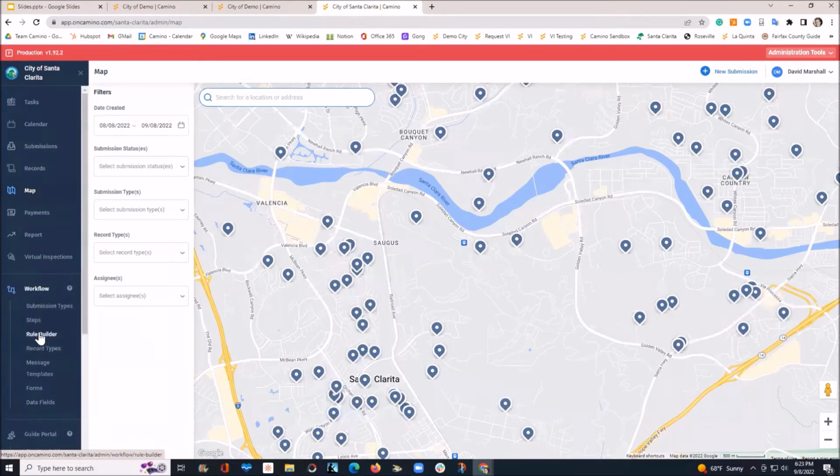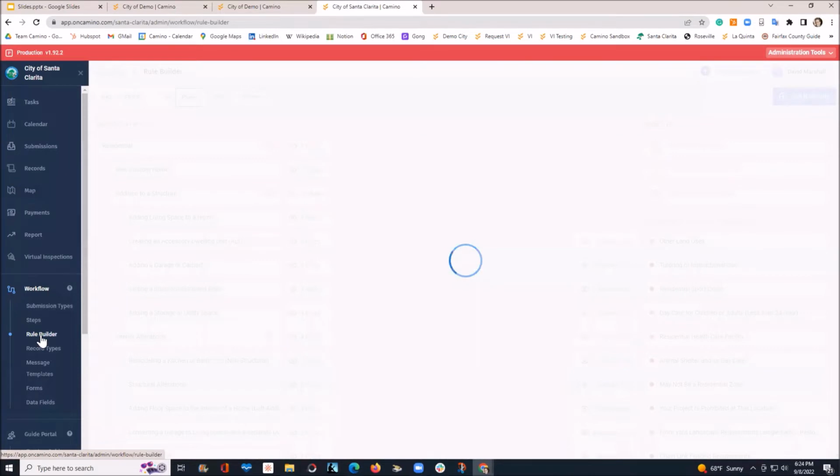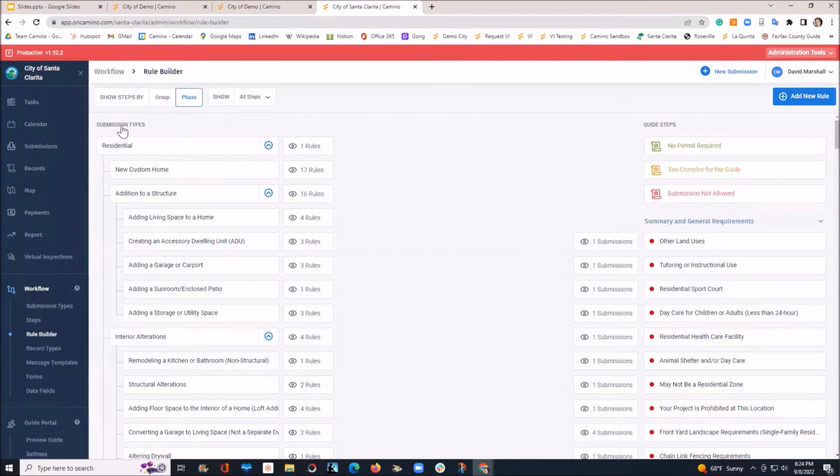So we jump into a system here. We come down to the side and you can see our rule builder right here. And it's made up of submission types and steps that you can work in as well. But to shorten this up, we'll come into the rule builder. You can see the submission types and see how easily you can configure the various submission types that you have within your system. And on the steps side, the steps can be informational steps. They can be items for review that the city needs to do, adding forms, adding paying fees, adding documents, whatever, right?